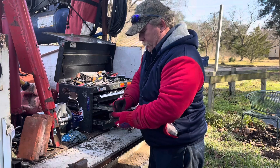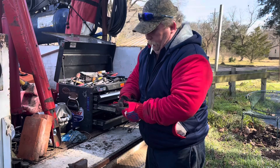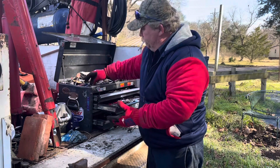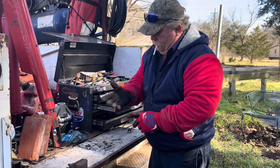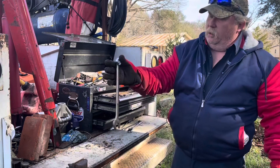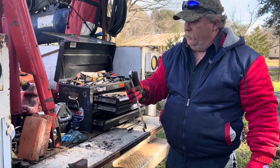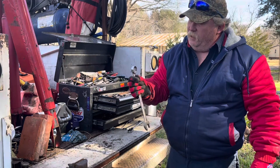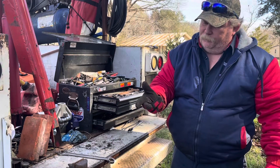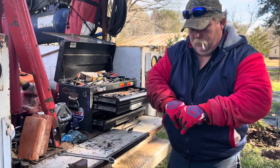You guys out there designing this stuff need to think about it. You need to run your magnets further down on the fingers, because not everybody's fingers go out to the end of the glove. That right there should be strong enough to hold. You should be able to take a one-inch wrench and it should be stuck on there. Thumb and fingers should meet right there. My fingers aren't as long as other people's — I got little short, fat fingers.